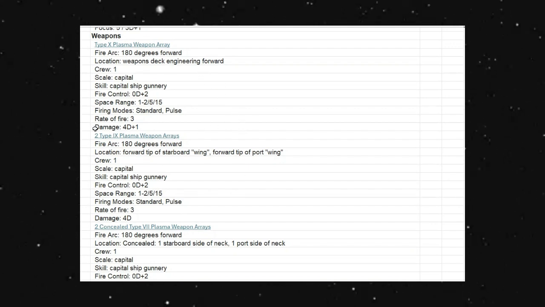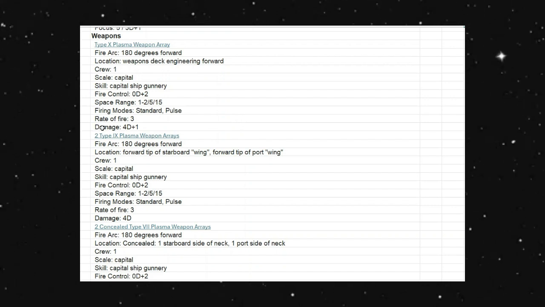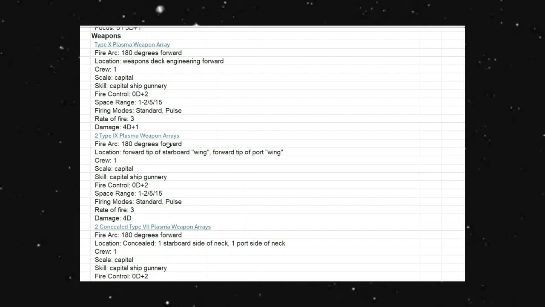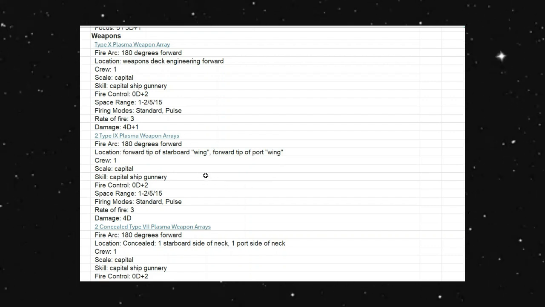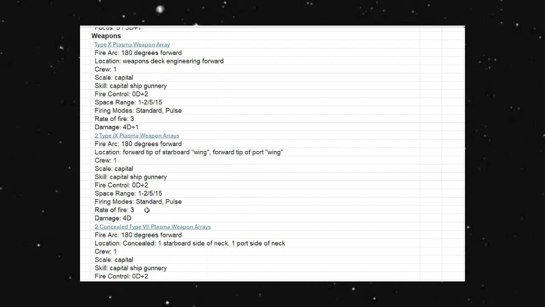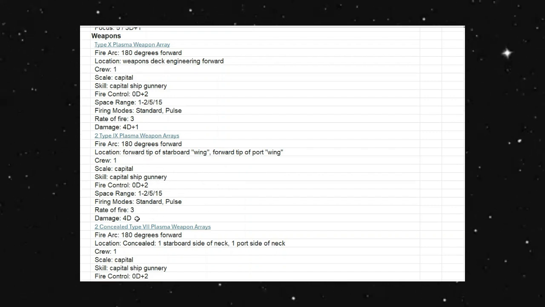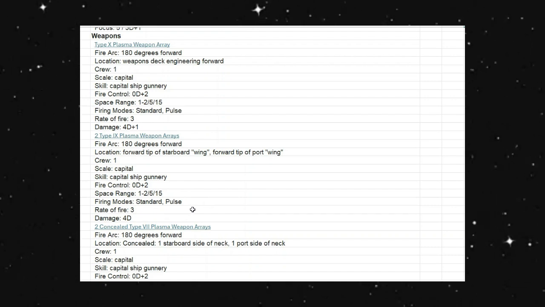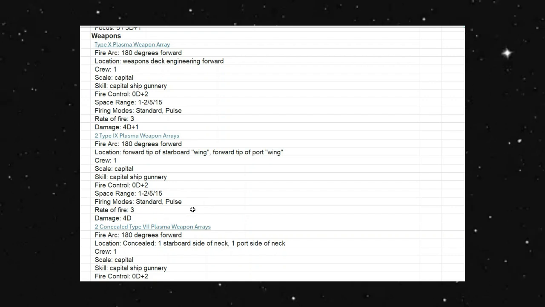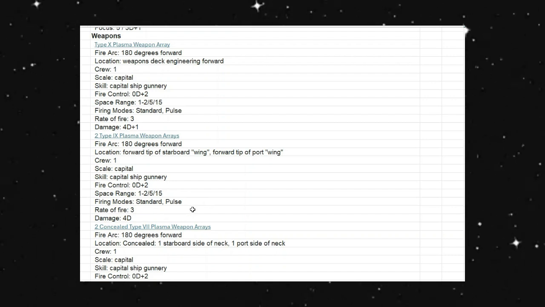So we also have 2 Type 9 plasma weapon arrays. And again, these are 180 degree forward. So this is a secondary weapon. It has a +2, fire rate of 3, damage of 4D. So you can fire a second time at 4D damage 3 times. And this is all in the same round.